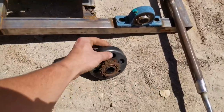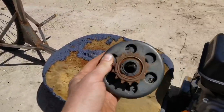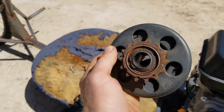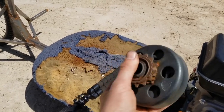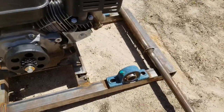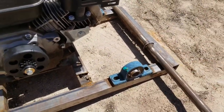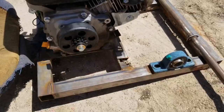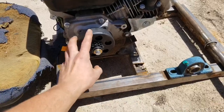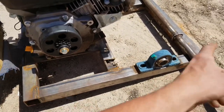Because I tried to do this with the old bike parts that I got from the bike that I cut up. So I took the sprocket off and I welded it to this clutch, and then I did the same with the rear gear set. I tried to weld it to the axle and it just didn't work. I didn't have the right chain and it wouldn't line up right, so I decided to do it somewhat legit. I got an actual chain that fits this, and a sprocket with the same chain size.